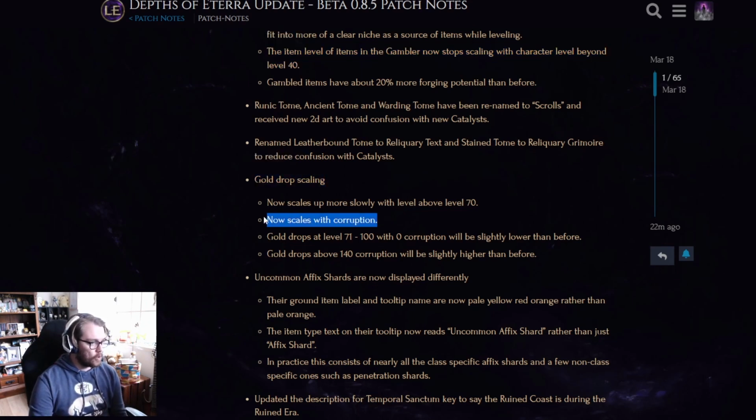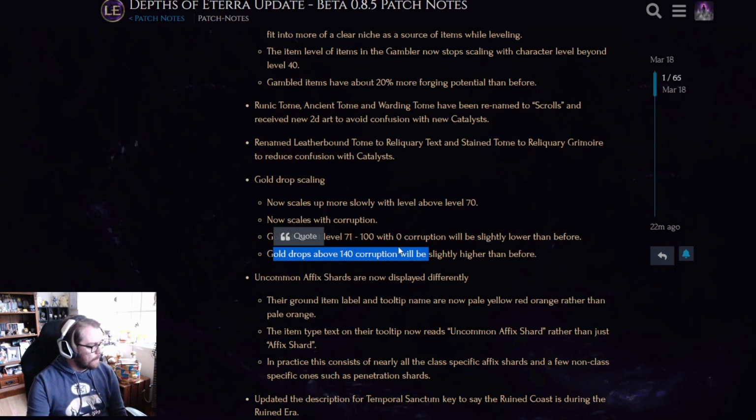This is really good as well, because now we do have a gold sink that is scaling with corruption. I think this is important. There should be reasons to do high corruption, and currently there are very few reasons to do that. So we don't know what the scaling is like, but it gives me a lot more confidence to do like 500 plus corruption. And gold drops above 140 corruption will be slightly higher than before. So that's the tipping point. So yeah, we'll see how we go.